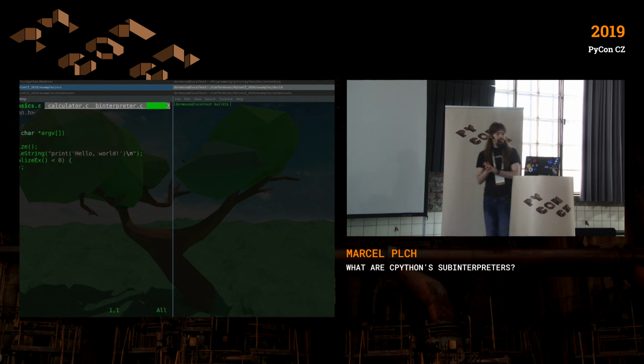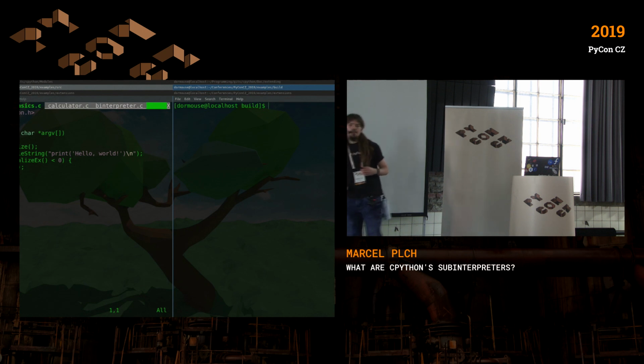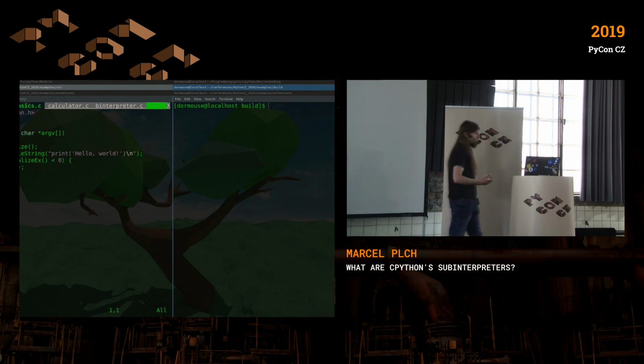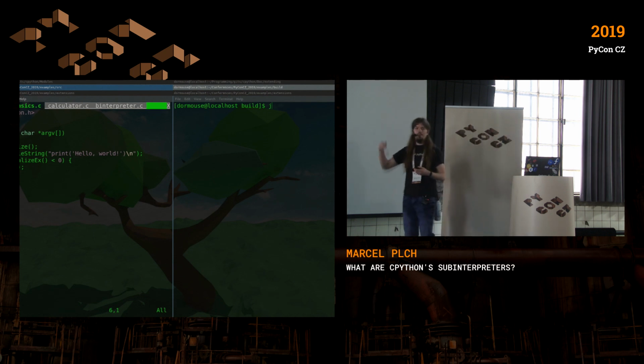All right, so for example, over here, I have a basics.c file, and in this basics.c file there are a few very simplistic examples of using this API, and this is, I think, the very minimal code that does something with embedded Python. So, as in a normal C program, I define the int main.